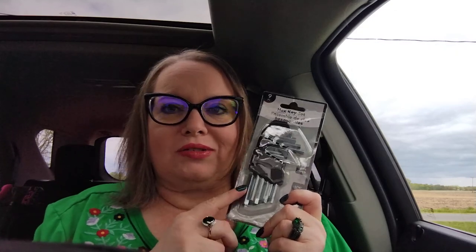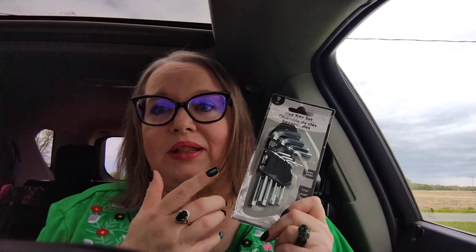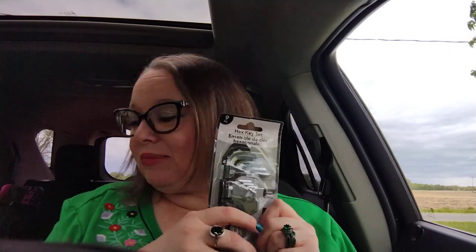I watch the Crafty Girl videos — I don't know if y'all watch her, she's fabulous here on YouTube. She purchases these and said they work great. You always need them, like when you buy furniture that you put together. She said these work great, so I went ahead and picked a set up at my store. When it does come in and I get a good review, I go ahead and pick them up. She buys a ton of Dollar Tree stuff and is in Dollar Tree all the time, so I trust her judgment and I picked the set up too.